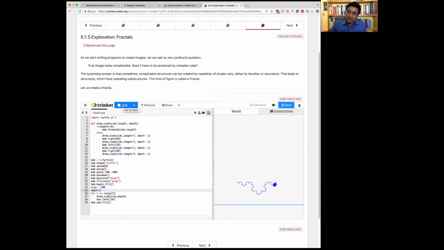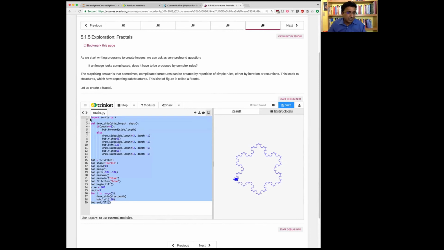I don't want to beat fractals to death, but I wanted to show you the important idea that complex patterns can be made with simple code structures, and using programmatic constructs to repeat it. Look at my structure here. I have 29 lines of code, including some spaces, right? And I've created a fractal pattern. So that should encourage all of you.